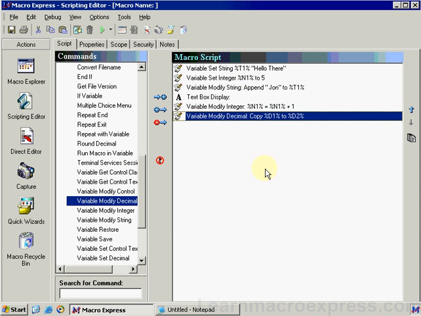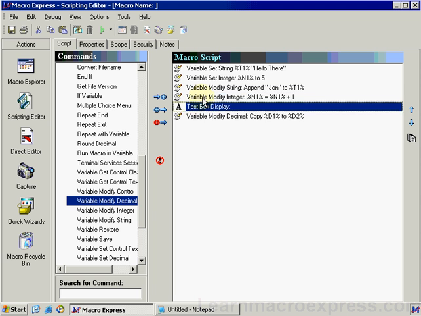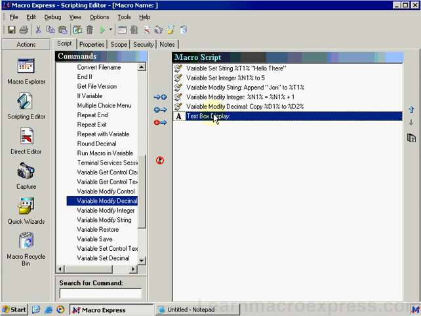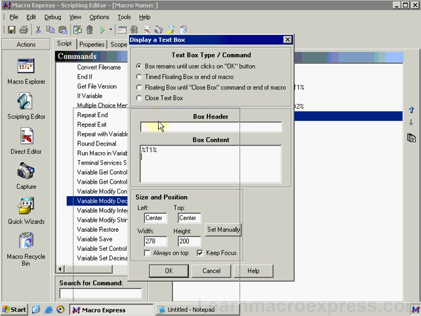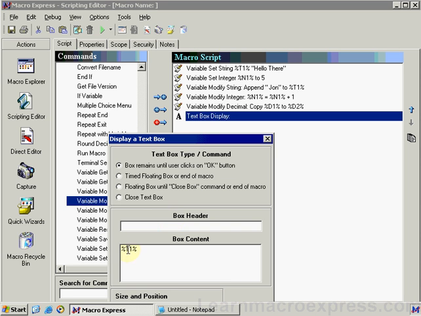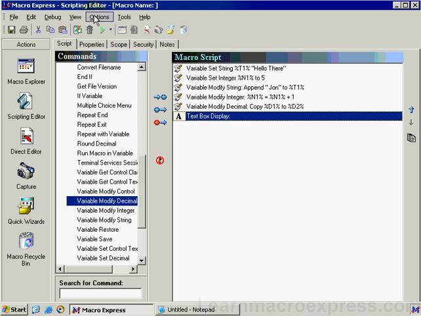Okay, so in order for this to work, we need to move our text box display to the very end so that these all happen before we display our final output. The text box display we're then going to modify, and we're going to first show our string, which we've already done, but then we're also going to show our number by using %n1%, and I'm going to press enter once more and type in %d1%, space %d1%. And I'm going to change the second D1 to D2. That way, we can see that we copied D1 to D2. And let's go ahead and press OK and see what results we get.